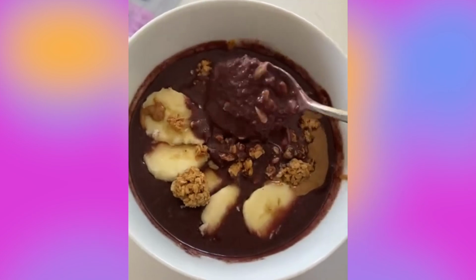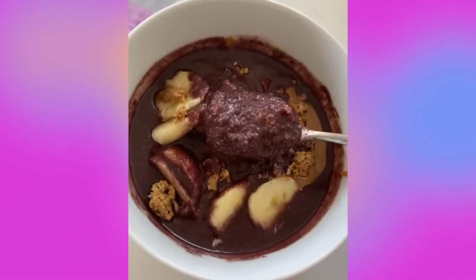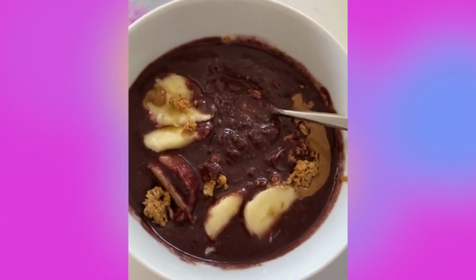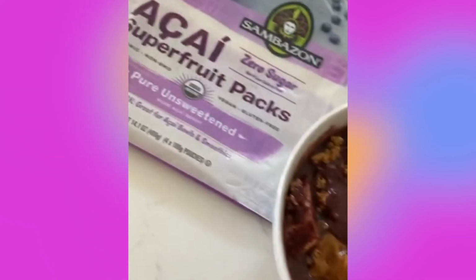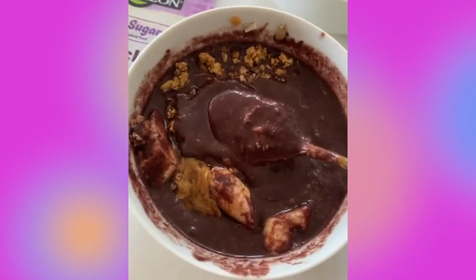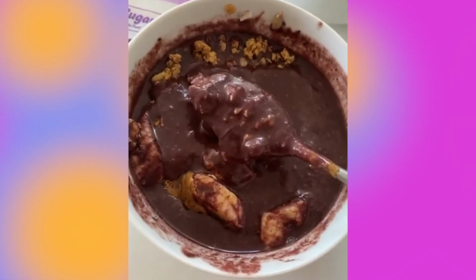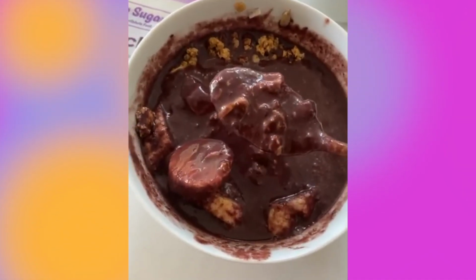Make sure you don't put too much liquid because the acai bowl actually melts really fast. So after you make your acai base and then when you cut the fruit, it kind of melts up a little bit because it's actually 0 sugar, purely unsweetened. It's actually not sweet at all. It doesn't taste bad, it's just not sweet. If you wanted some sweeteners, you can put some fruit and honey and make it naturally sweet. So let's enjoy. I am not 100% sure, so we do need to try this out.